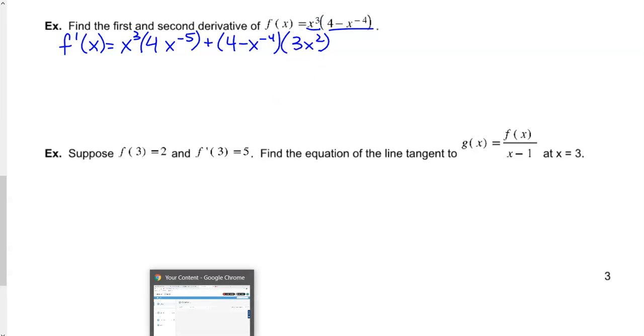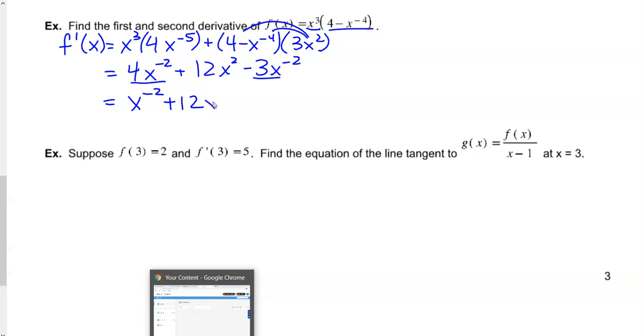Now remember, this is a product, so we don't have a denominator here. So we're going to set that equal to, multiply this together, we get 4x, add the exponents, negative 2. This has a minus here, so I have to do a little distributing, but there's a plus, so I don't have to worry about changing too many signs. So 3 times 4 is 12x squared, that one's the easier of the two, minus, no number to go with 3, so we'll rewrite 3, x to the minus 4 times x squared. Add those exponents again, gives me a negative 2. Now notice I can put these two things together and give me x to the minus 2 plus 12x squared. And that right there is our first derivative.